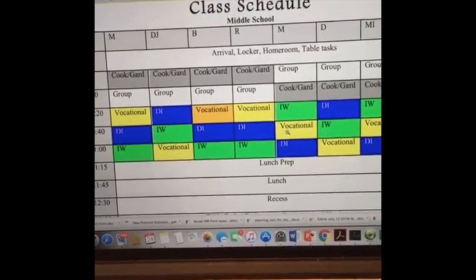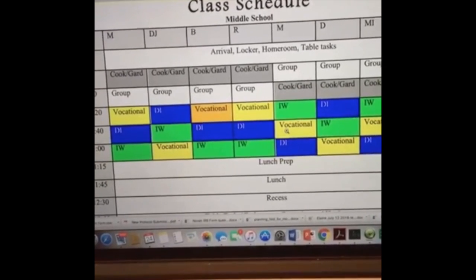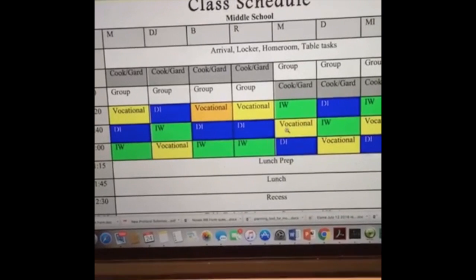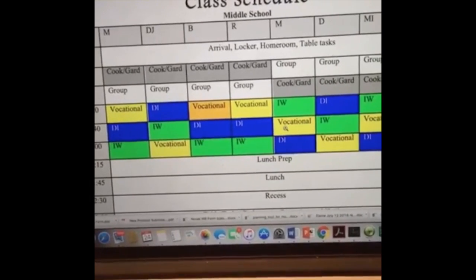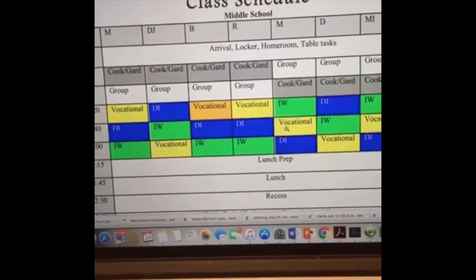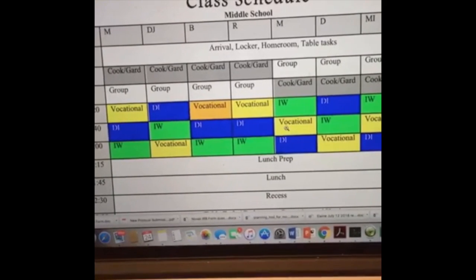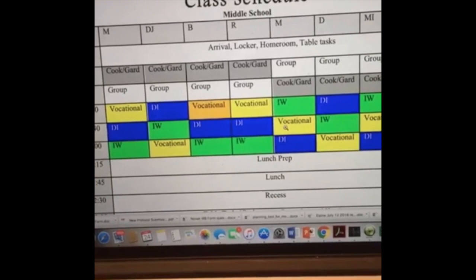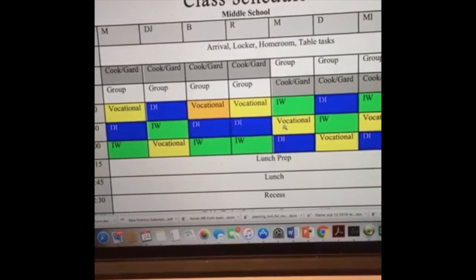post, because a lot of you have asked about centers. In middle school, I often will have, in this case, because of the nature of their IEP goals and the curriculum they were working on in this middle school class, a vocational center. We had a DI center, which is what we call direct instruction, not the direct instruction like reading mastery, but that's where we do our small group, intensive, explicit instruction.